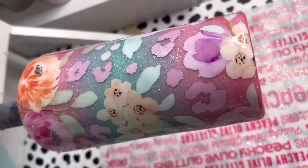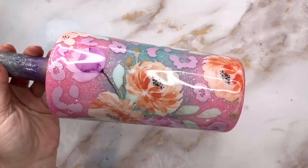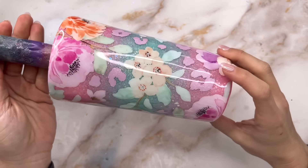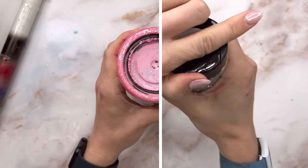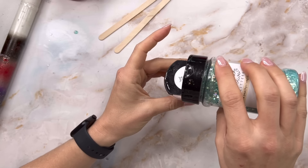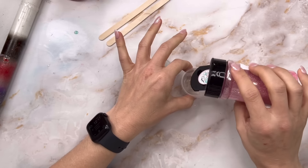Now I'm going to add another coat of epoxy to seal all of this vinyl work in. You don't have to seal this vinyl before going into epoxy if you don't want to — it's not required. That coat of epoxy was probably about 15 to 20 milliliters, and once it was cured I was ready to do my glitter booty.